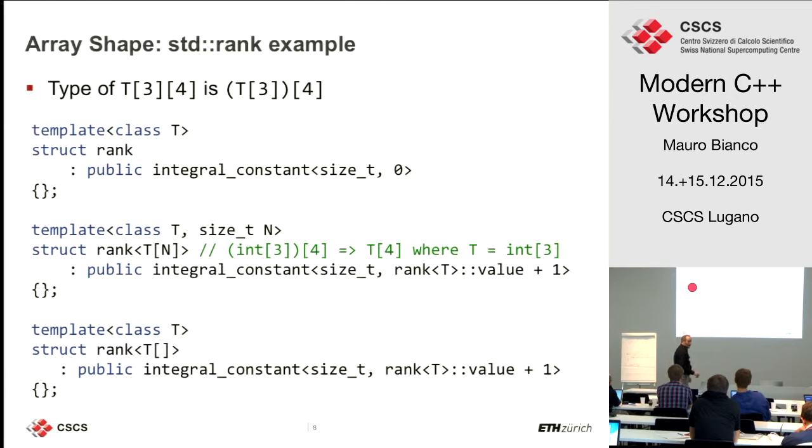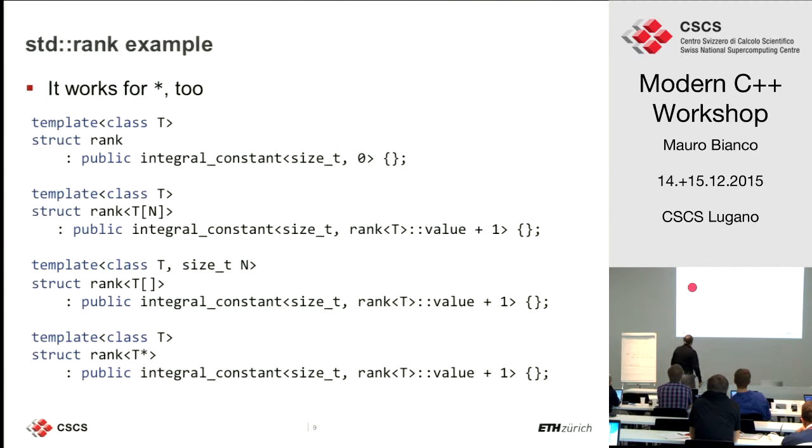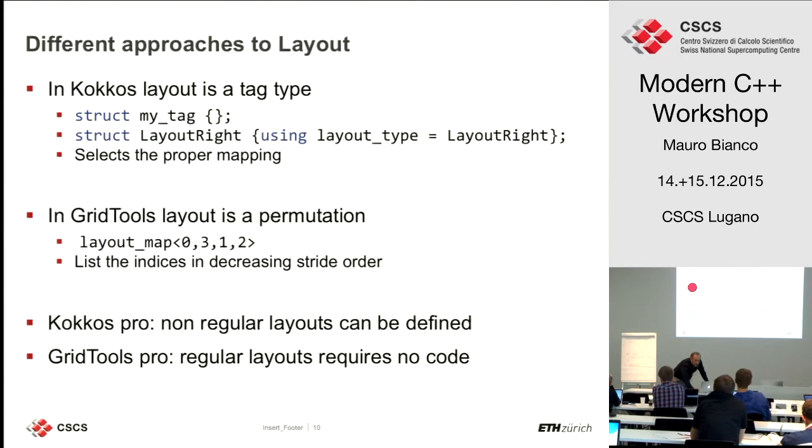This works also for pointers. So this gives you the mechanism to get the double and the pointers, brackets, and so on, and how this is implemented in Kokkos to describe the shape. I don't have the time to get into it. I want to let John show you some of the HPX. I guess we're basically at the end of it.